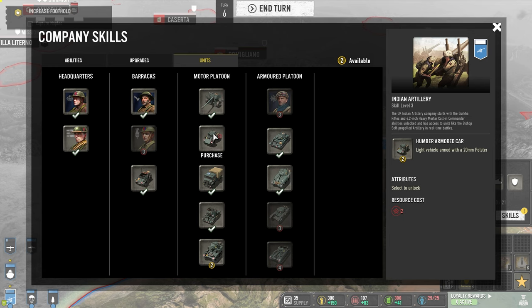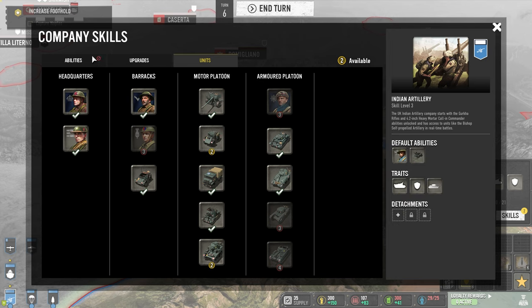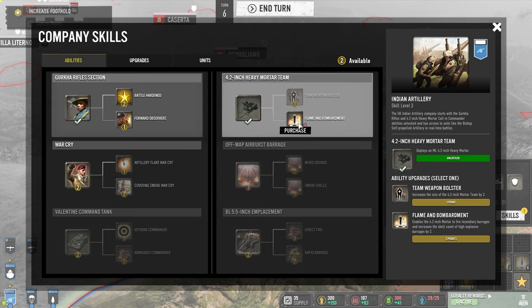Or we could unlock the Humber. It's an armored car, which is also not bad. We've got the Stuart available as well. I mean, again, there's a lot of really good options. I think what I'm going to do, though, is use flame and bombardment.